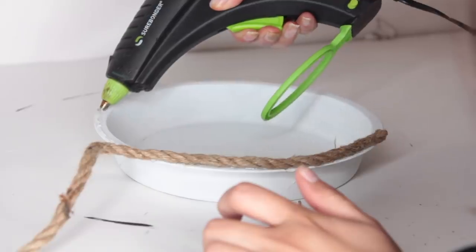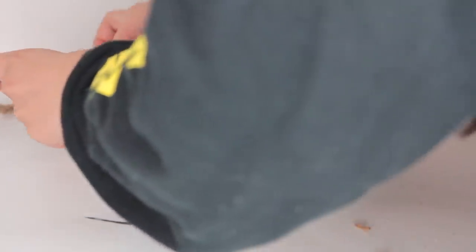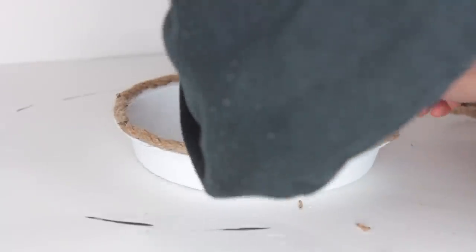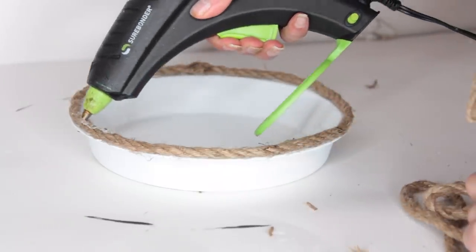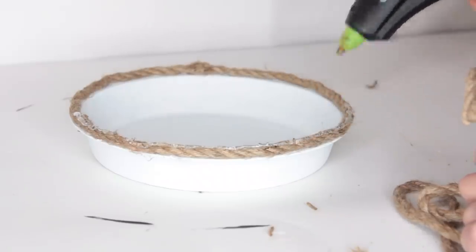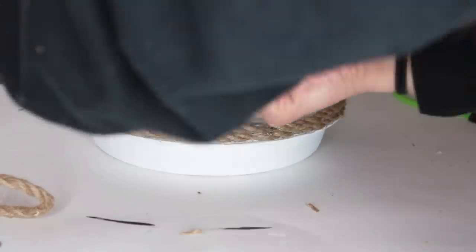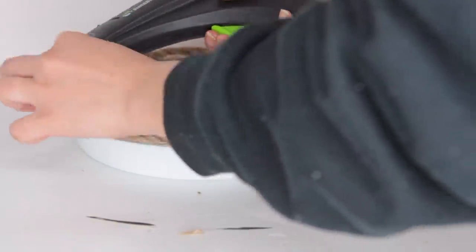I just preferred the white color versus the cake pan's natural color. Once I have my cake pan painted, I'm now going to glue on some nautical rope, gluing two layers on the very top of the pan. The reason I'm doing this is I'm going to be adding some little wood logs from Dollar Tree all around this. The wood logs need something to attach to, and all it's really going to be able to attach to on the cake pan is the very thin edging. It won't be able to stick to the entire cake pan because of the way that it goes down in a slant.